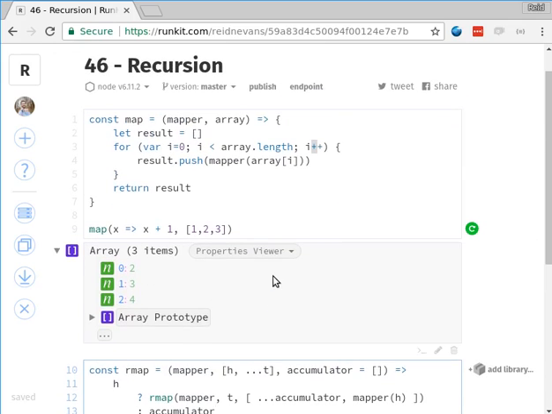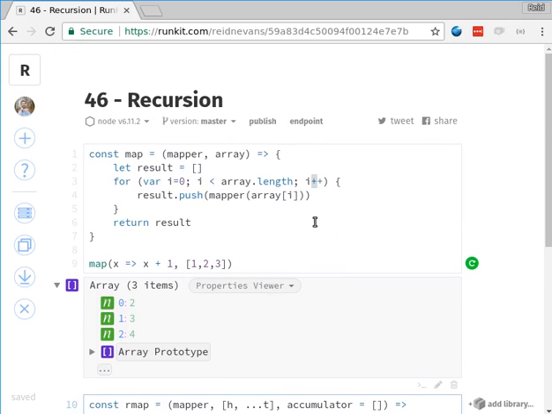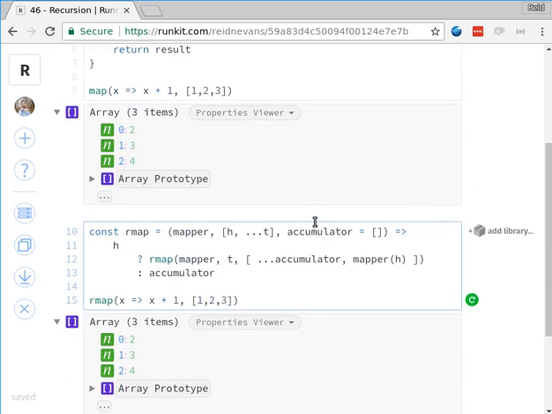Take a look at this, play around with it, see what you think about it. We'll probably revisit some recursion some more and dig into it maybe a little bit more here as we go on.